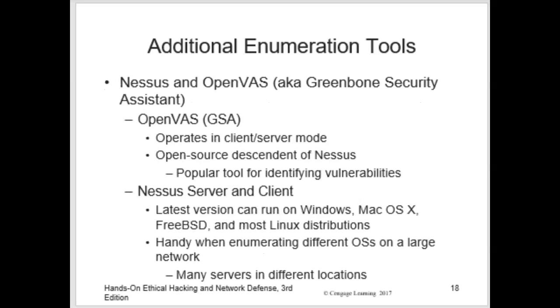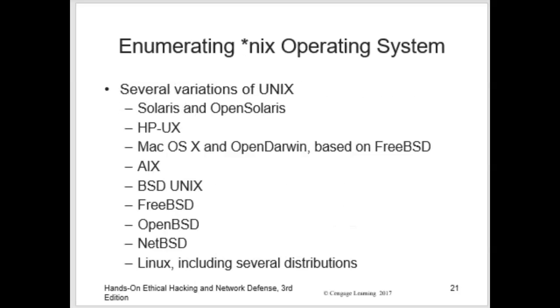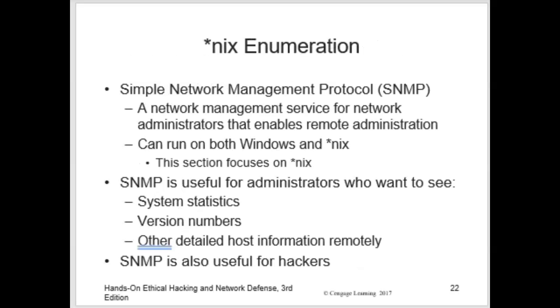We already discussed Nessus and OpenVAS in the previous chapter. A little bit more here from a practical experience. Okay. And continuing with Nessus. Now, enumerating NIX operating systems. So NIX is really just short for the Unix family, right? The Unix family is a family of multitasking, multi-user computer operating systems that started originally with AT&T Unix, developed in the 70s at Bell Labs, and all of these others are variations of Unix today.